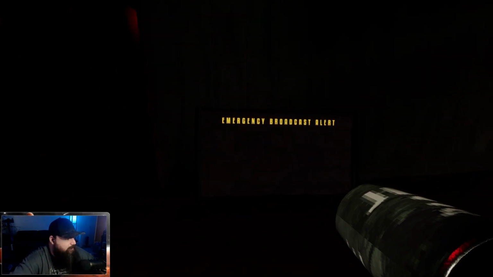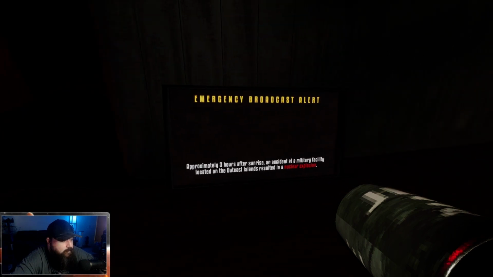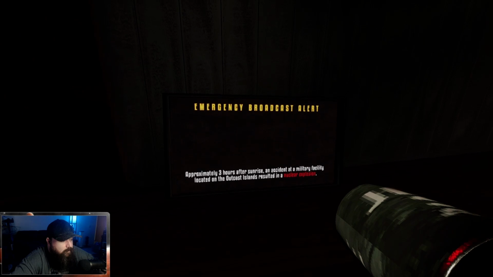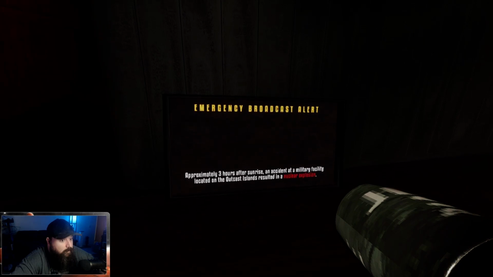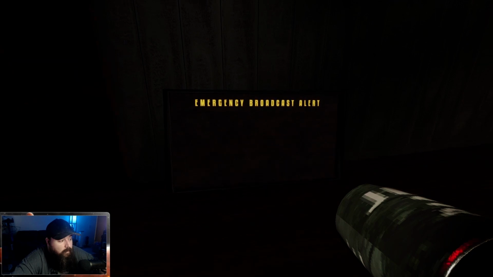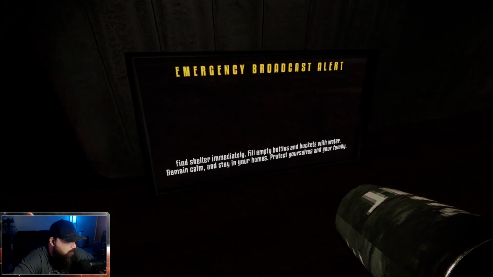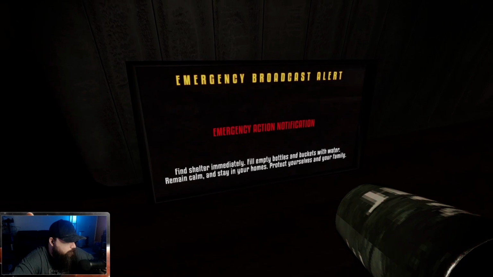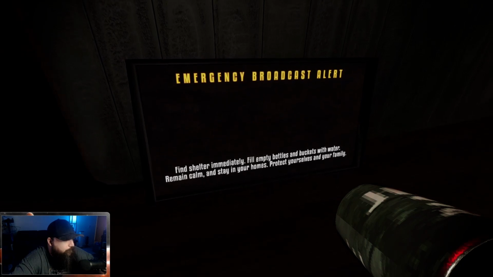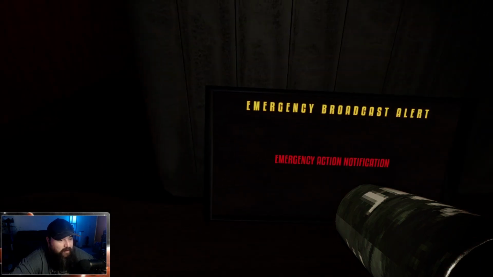Emergency active notification, emergency broadcast alert, emergency action notification. 3 hours after sunrise, an accident at a military facility located on the outcast islands resulted in a nuclear explosion. Fill empty bottles and buckets with water. Remain calm and stay in your homes. Protect yourselves and your family.